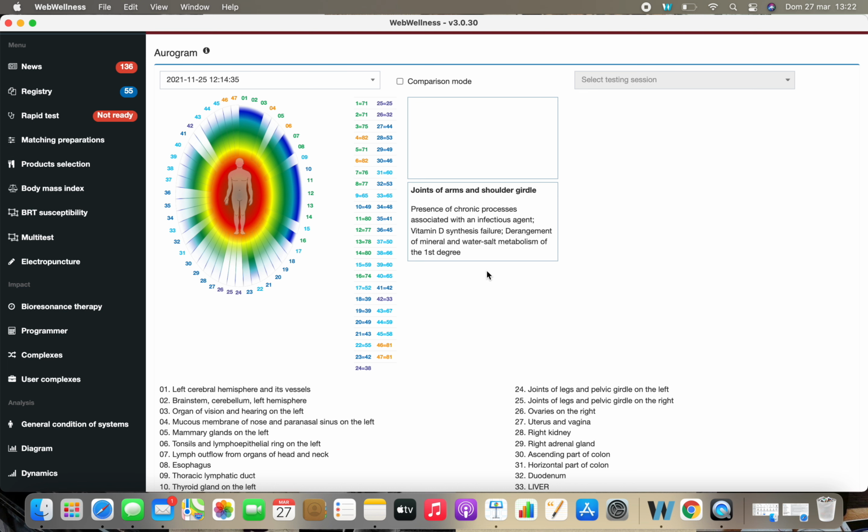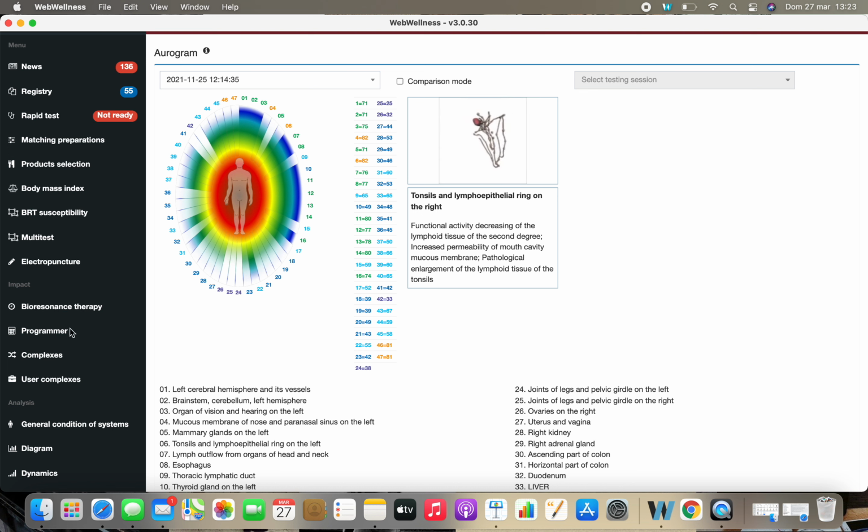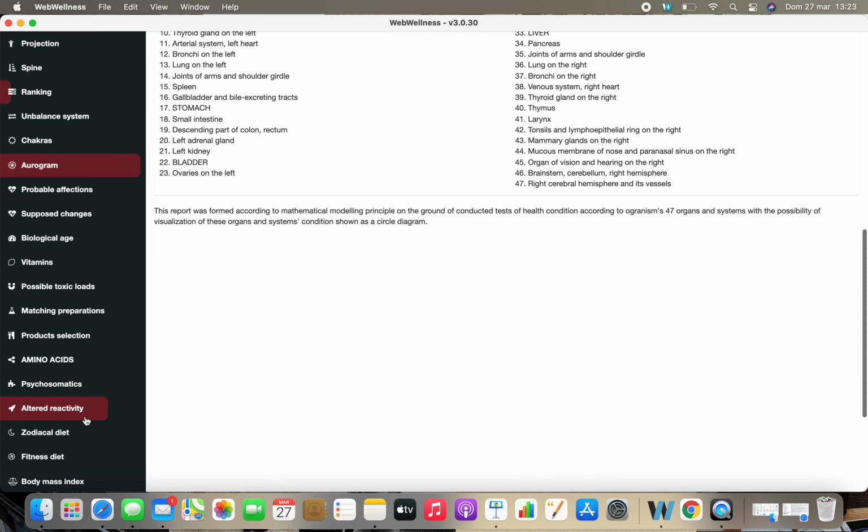But it gives you the explanations for all the organs. Orange is inflammation, dark blue is a big hypofunction process, something chronic is going on, which can be caused by parasites, or just a chronic disease, lack of energy, lack of oxygen in the cells, etc. Multiple reasons for it. You see the picture appears, in my case, a bit later because of the internet connection I have at the moment.